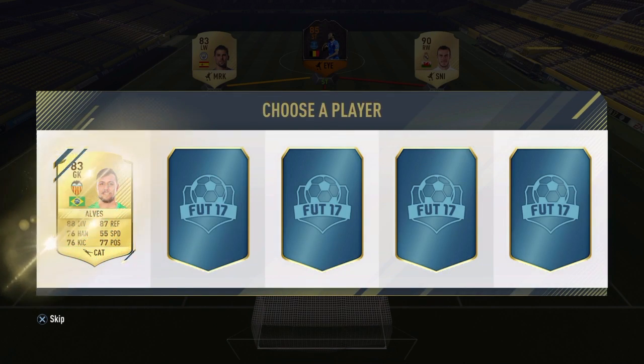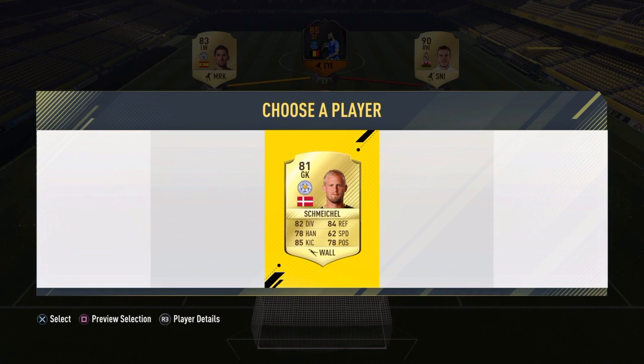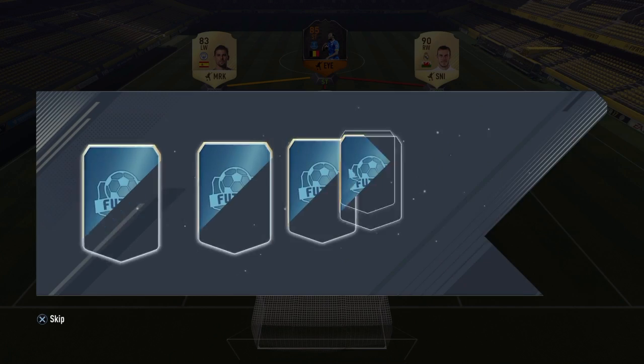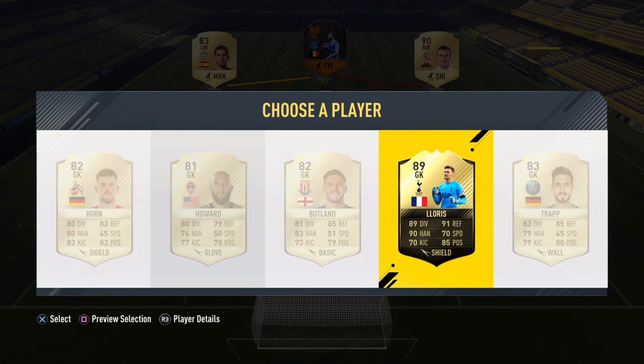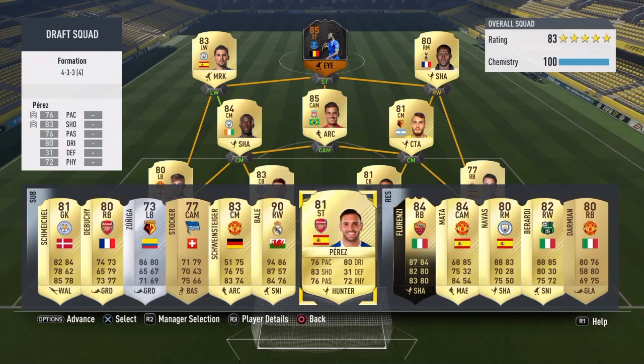Let's see if I can get any more of those informs or Halloween theme players. We do get Schmeichel here, which I will happily take into the squad. Pretty decent stuff. Let's go into the subs. Let's see if I can get any new attacking midfielders. Probably, hopefully, a goalkeeper. Hugo Lloris. You know what? I'll happily take Hugo Lloris. So let me arrange the squad and then I'll be back.